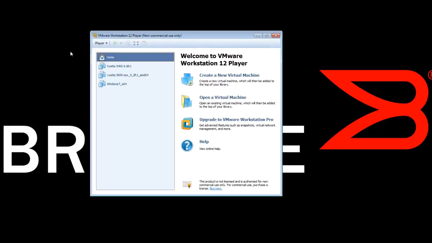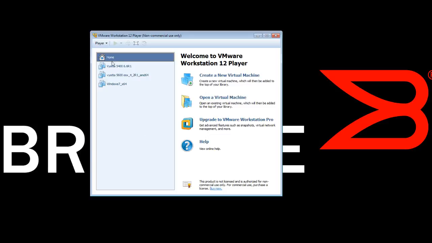So the next thing we're going to do is open VMware. I'm using VMware Workstation 12 Player. This is for non-commercial use. Normally, in an enterprise network, you'd probably have a full version of VMware Workstation, not the player. But if you don't have that, if you're doing it for home or something like that, just to play with it, then by all means use the player. The player's free. You can go to VMware and download it. I'm not going to cover that today, but you run the setup and it's going to lead you through a guided setup. Otherwise, it's a pretty fully functional virtual machine player.